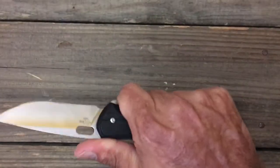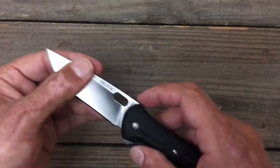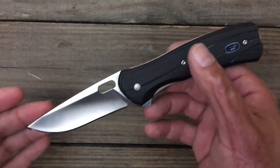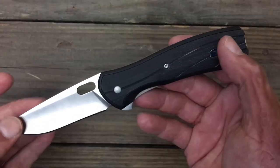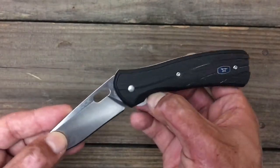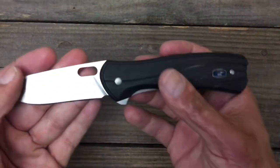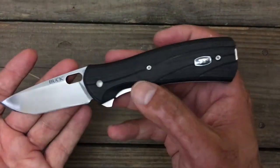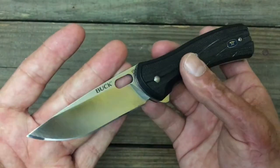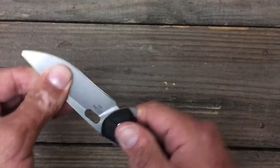Nice and ergonomic. It would make a great work knife, decently thin behind the edge. I will say they had tons of quality control issues and problems with this knife. They re-released it and there's still some problems. But at $54, I don't think you can go wrong, being that Buck has excellent customer service and return policy. So if you get a bad one, you can always send it back to them. Great work knife, especially if you get a good one. It locks up solid — no left or right, up or down.